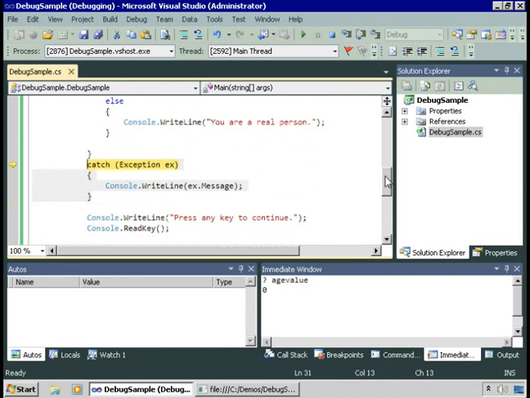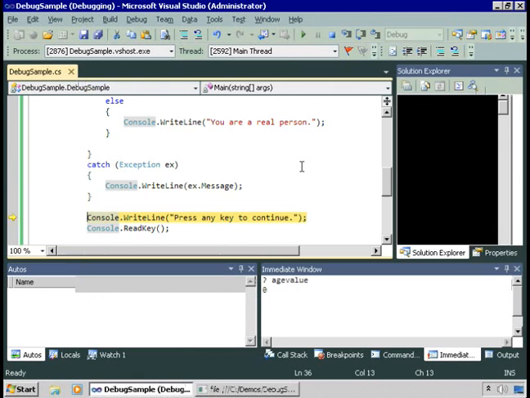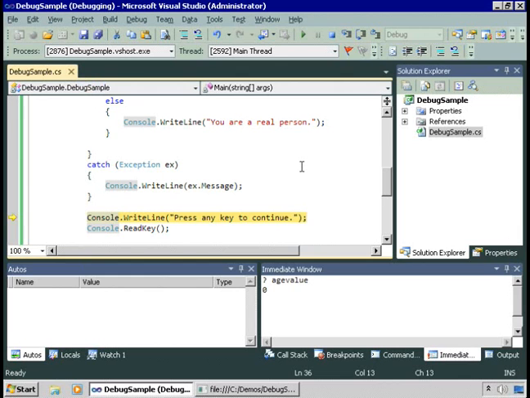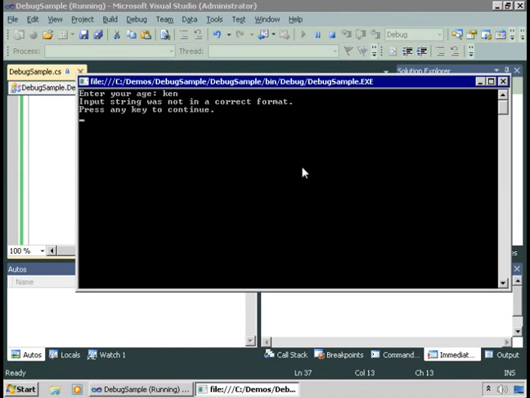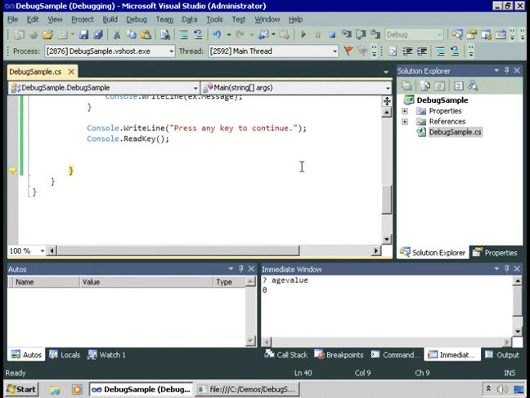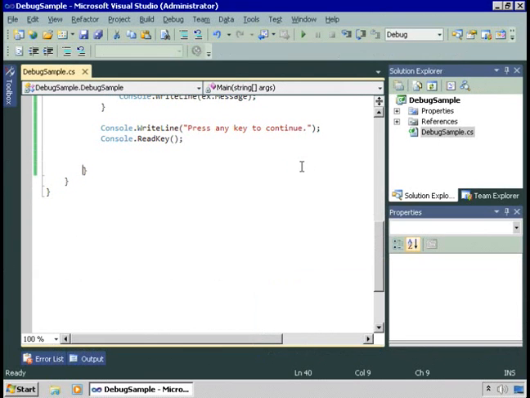So down here in the catch block, we display the message. And we go over here, we can see the message. There you are. And back here, pressing the key to continue, read the key, and we're done. At any point, by the way, I just pressed F5. At any point, you can press F5 to continue running at full speed.